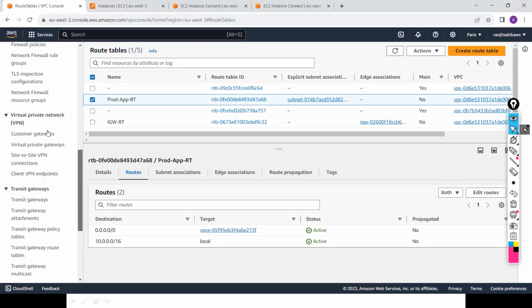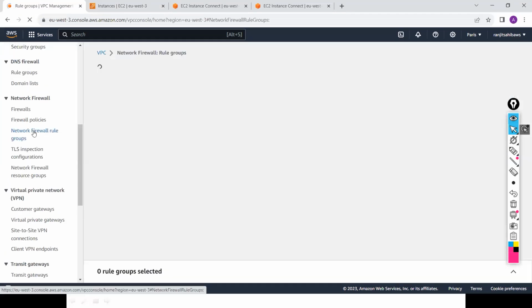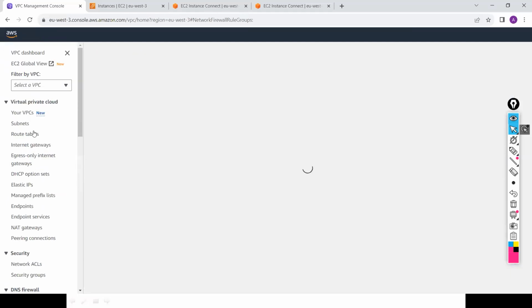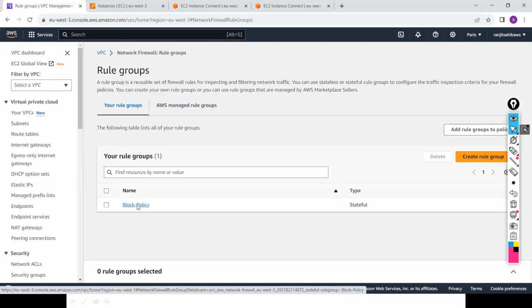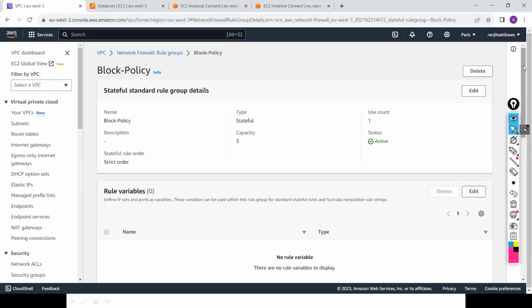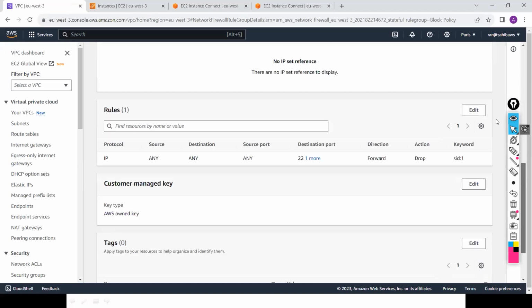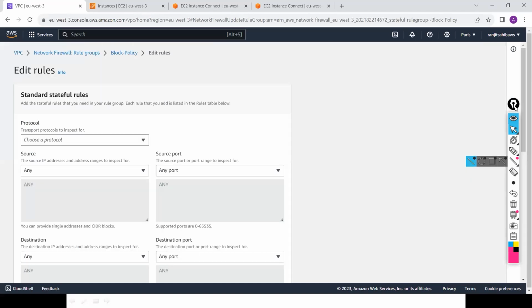Here is my firewall. Block policy. Edit.